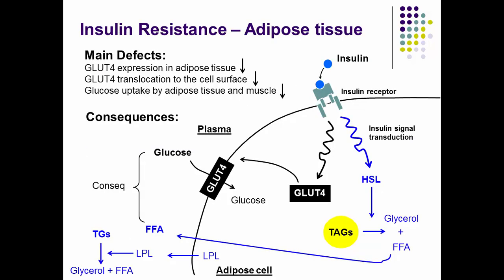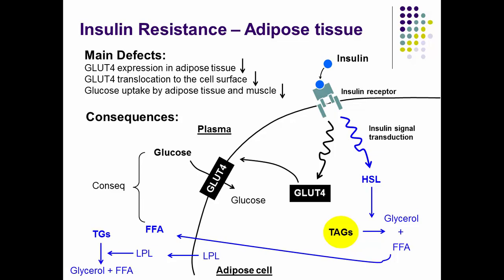So now let's talk about the mechanisms. We know that there are three important tissues, or metabolic tissues, that are involved in the regulation of glucose homeostasis or metabolism. Do you guys still remember, right? What are the three important tissues that regulate glucose metabolism, meaning the glucose uptake? Liver, adipose tissue, and skeletal muscle, right? So three major metabolic tissues that regulate blood glucose levels.